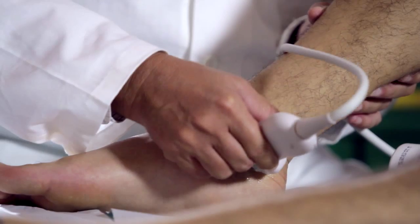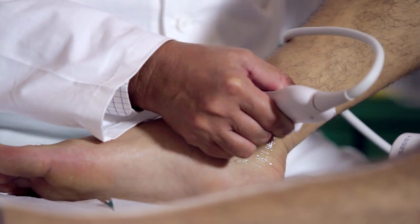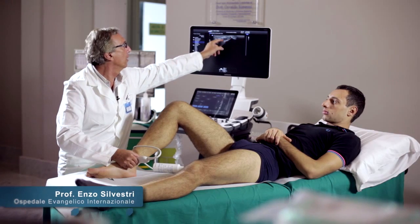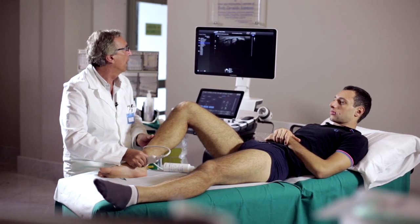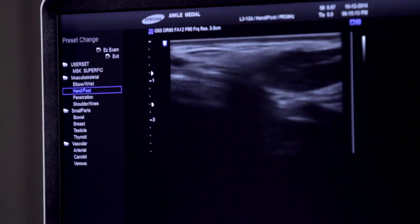We scan on the back of the ankle joint to display a first structure which rests directly on the tibial malleolus. This is the posterior tibial tendon. This tendon is very large, and it follows the malleolus in its morphology. It then moves up to the front at the level of the insertion in the medial surface of the tarsal navicular.